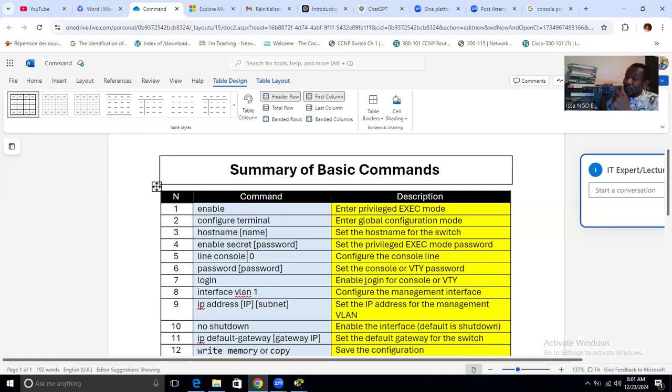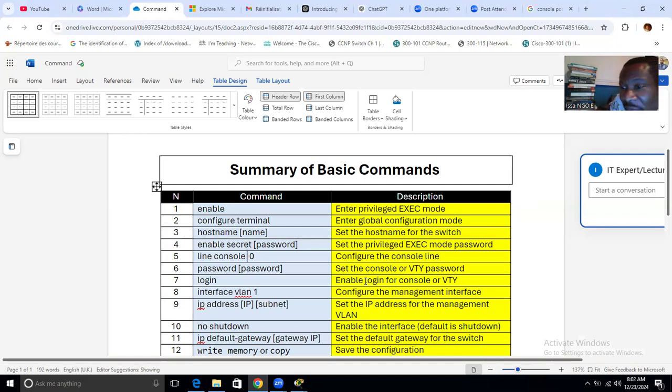You need to put a password here so that if somebody brings his own console cable and plugs in here, they will ask for his password. Maybe you are chilling by the restaurant. Somebody can enter your building, go to the switches, take his own console cable and come and plug in here, right? They will ask him what? A password. So you need to set up a password, right? So for line console, we're going to put a password here. Now, how to put that password? You must tell your switch line space console space 0, right?